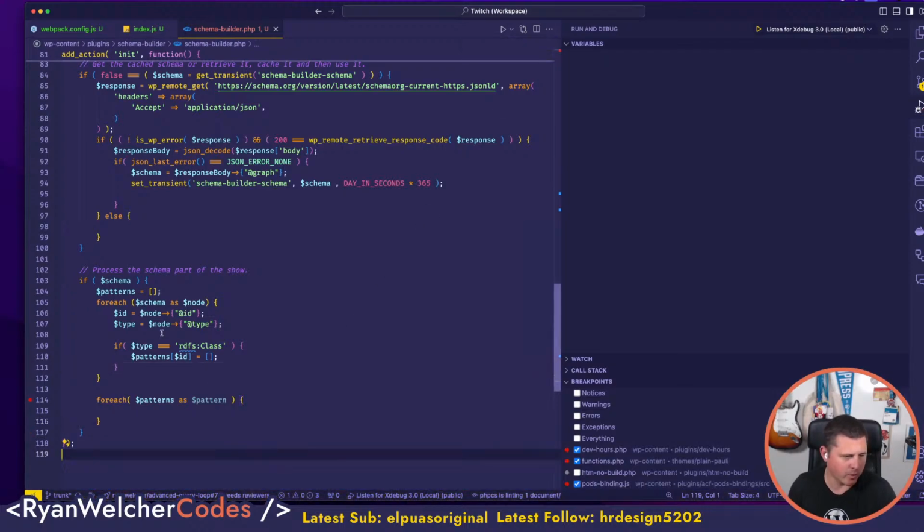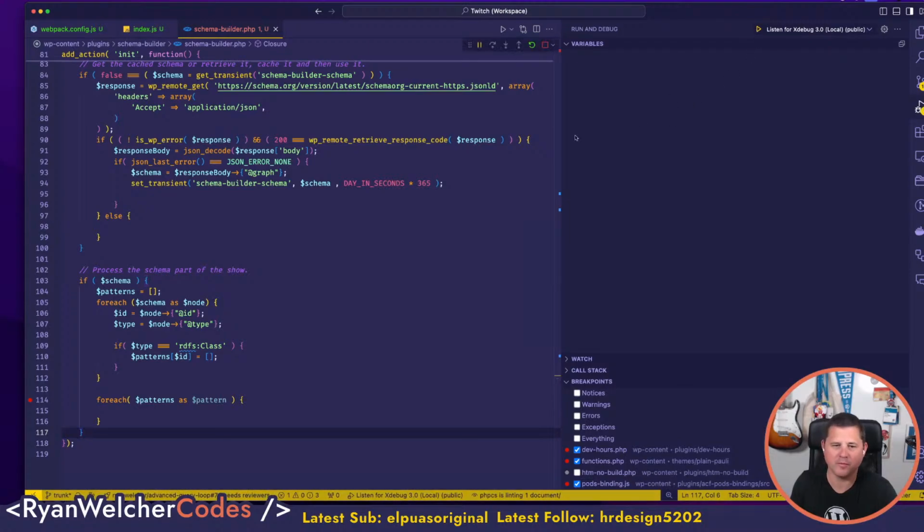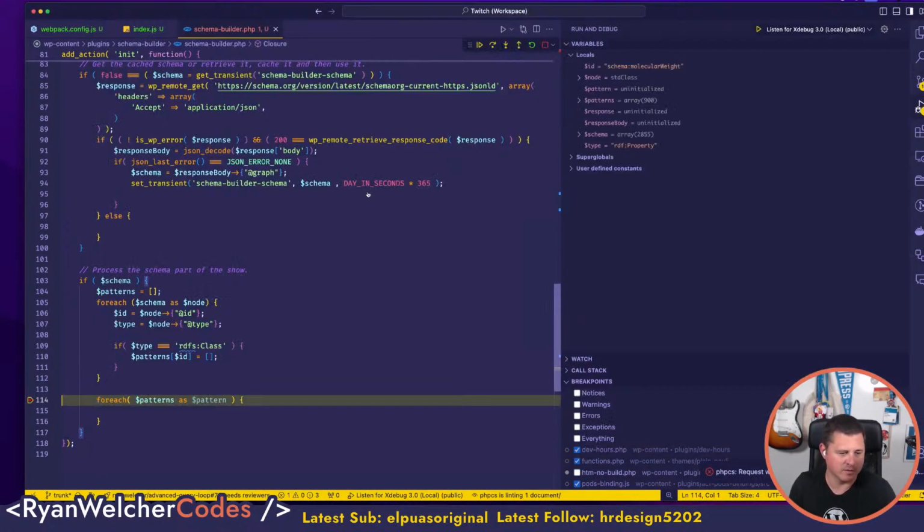So we're O(n squared) because we're going to basically have to loop schema and we're going to loop patterns based off schema. For each pattern, this is going to be bad. This is going to be super non-performant, but we'll be fine. We'll get through it. Okay, so patterns has 900 things in it.